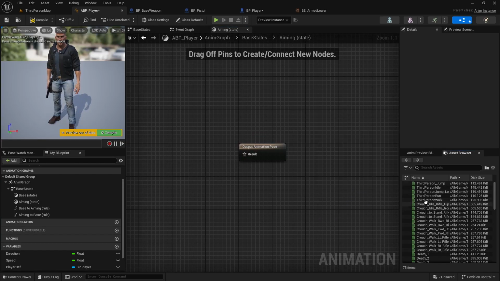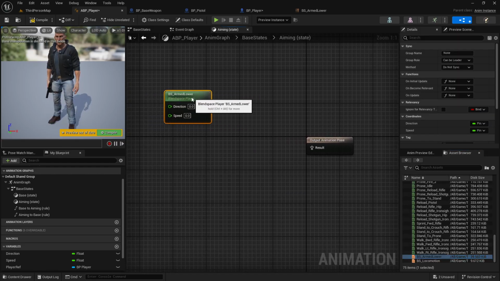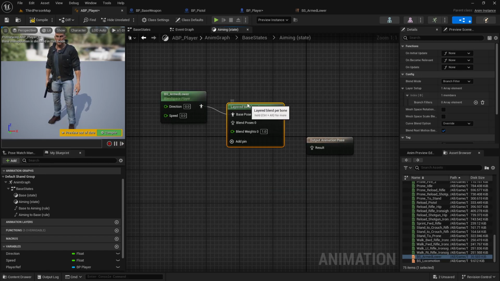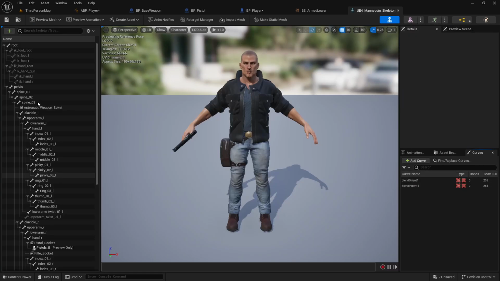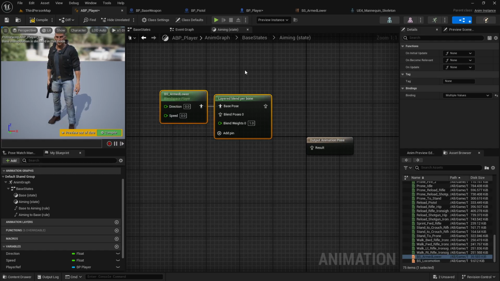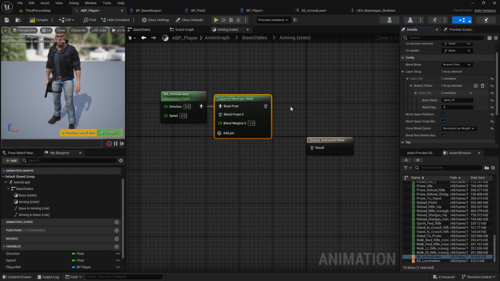We'll go into that, and we are going to take that blue blend space that we just made, and then we're going to do a layered blend per bone. I think I remember what it's called, but we're going to click right here, then we can get the list. Probably spine 01 will work. There we go. Then with that selected, set up a layer branch. Spine underscore 01, blend depth 3, just like we set up all the other ones.